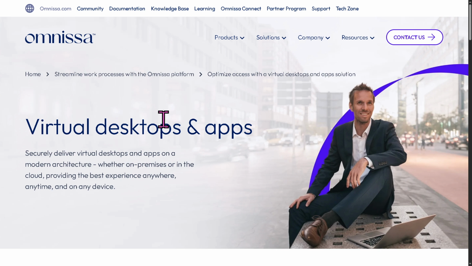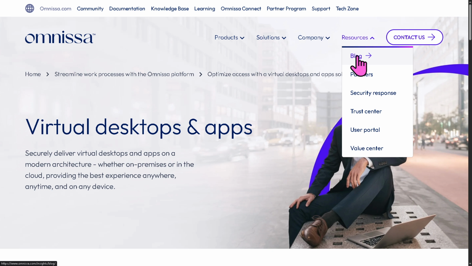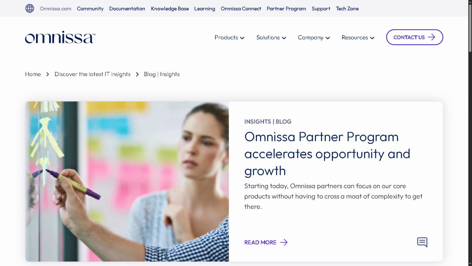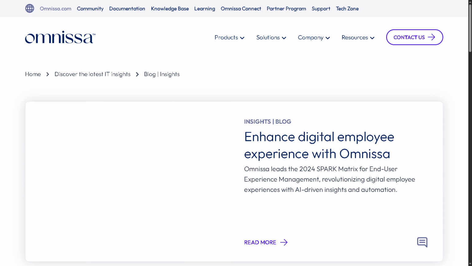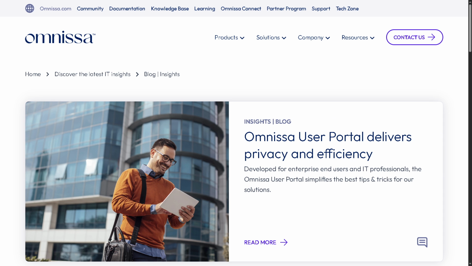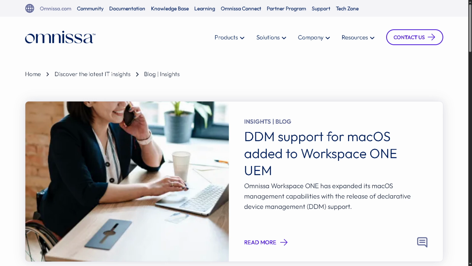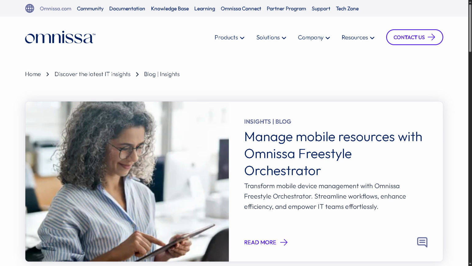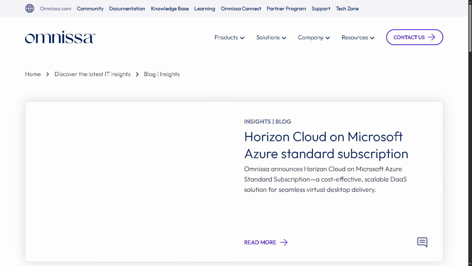Now, if you wanted to learn more about Workspace ONE from Omnissa in general, I highly suggest you go to the resources, all right? Number one is going to be the blog. This is Workspace ONE's official articles and thought leadership space. It covers new features, industry trends, integrators, and resellers. It highlights partnership benefits, certifications, and ways businesses can work with trusted vendors to extend workspace capabilities under the Omnissa umbrella.